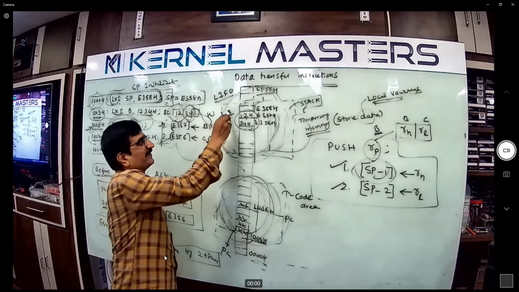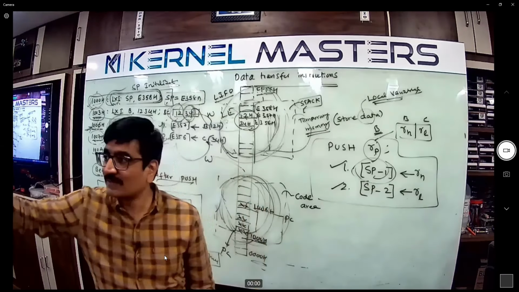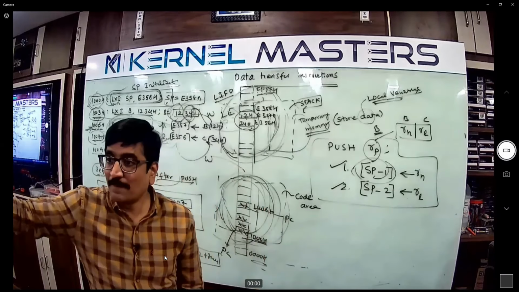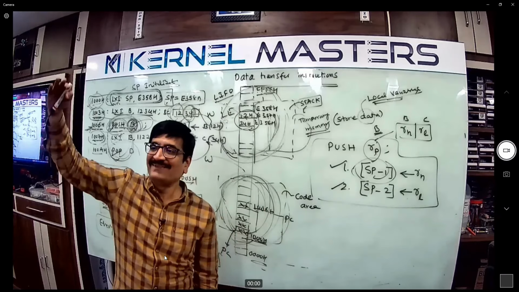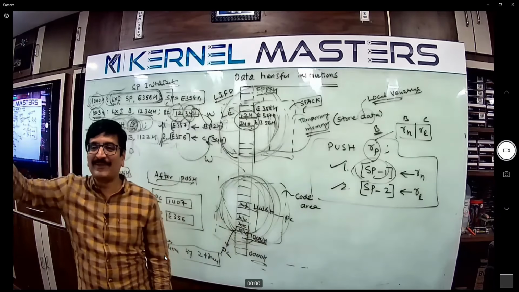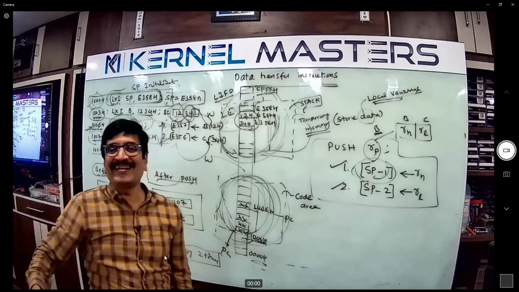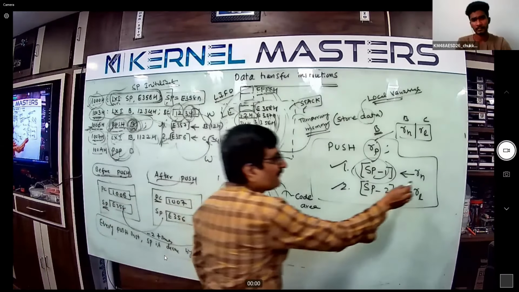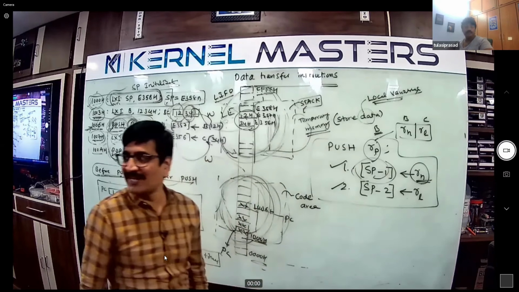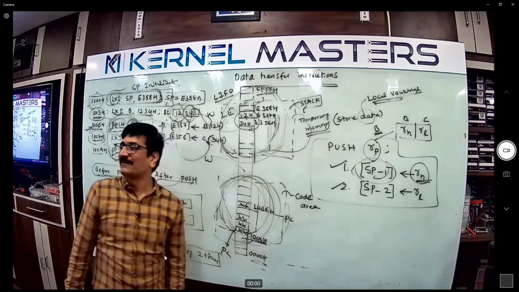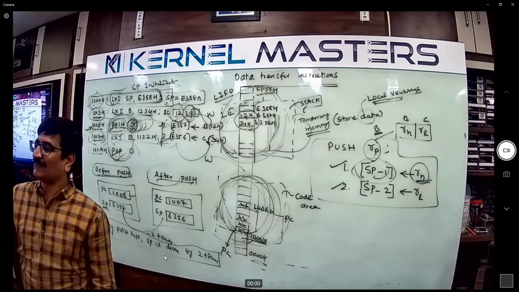People observe LHLD, SHLD. LHLD, SHLD first transfer the lower byte, because LHLD and SHLD are incrementing and copying. Push is decrementing. That's why we first transfer the higher byte. Did the people understand or not? No need to learn by heart. Concept only. Understood or no? The concept is simple.